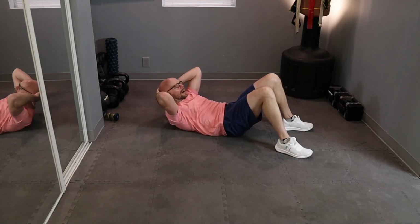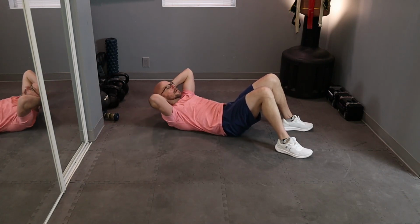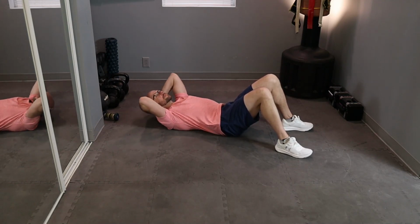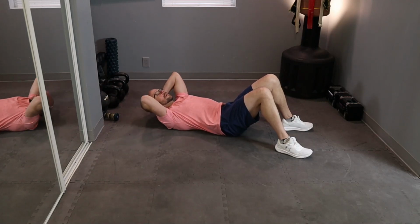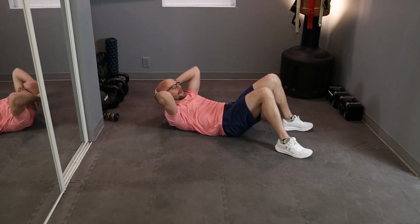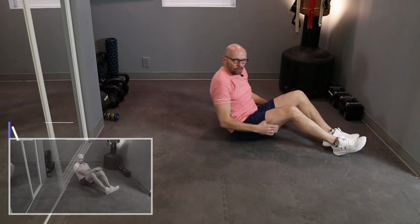1, 2, 3, 4, 5, 6, 7, 8, 9, that's 20, keep it up, 21. Halfway, 26. Left. 10, 9, 8, 7, 6, 5, 4, 3, 2. And one. And from here, we're moving straight into some Russian twists.